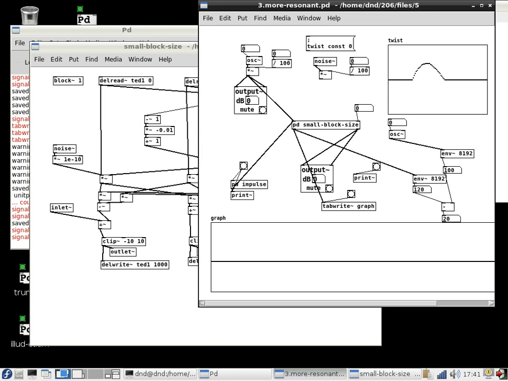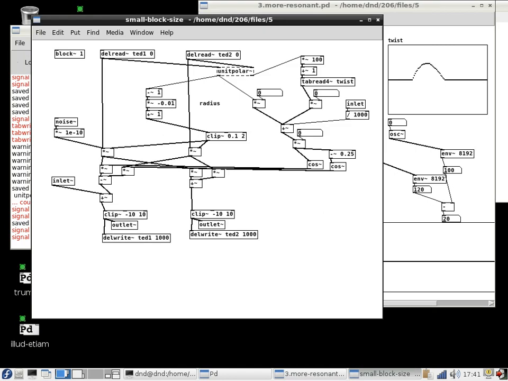We've got an oscillator testing a filter out, and the filter is this thing with a small block size. It's block tilde 1, and it has a real and imaginary part. What's going on here is that it's taking the real and imaginary part and first off at a low order of... sorry. Let me do this before I try to explain it, and then I can try to explain it.